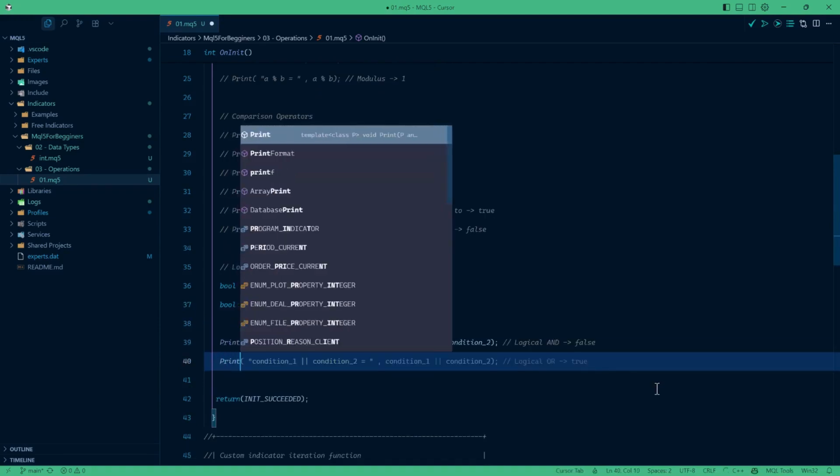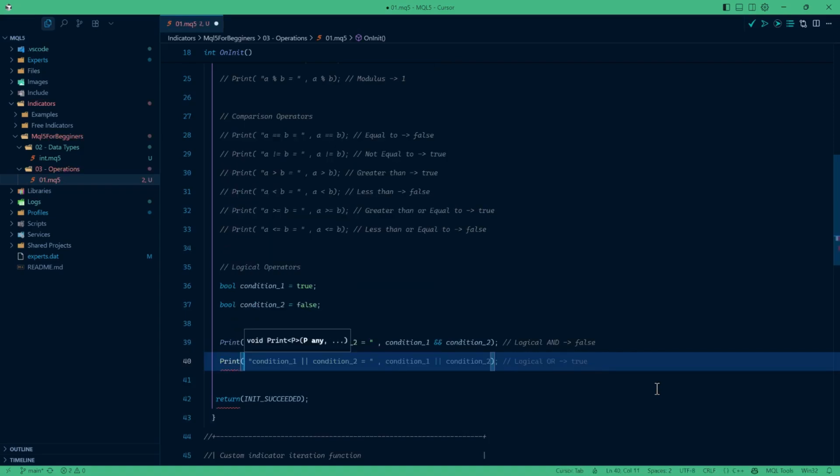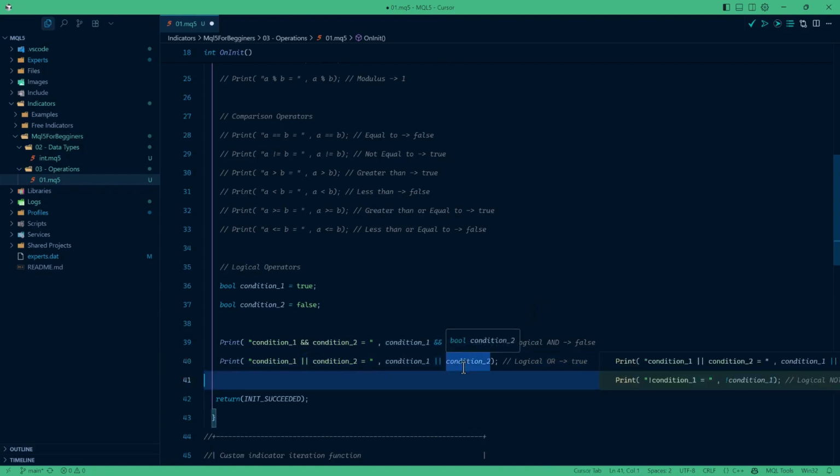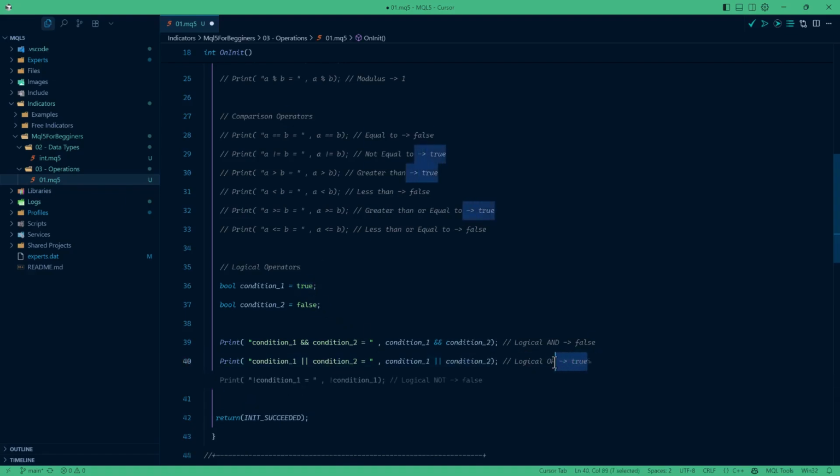The next operator we want to compare together is the OR operator, which is represented by two vertical bars. This operator checks whether just one of them is true. As you know, OR means if either one of these two conditions is true, only one of them needs to be met, condition 1 or condition 2. So it's enough for just one of these to be true, and the output we get from this will definitely be true. Let's check it together.